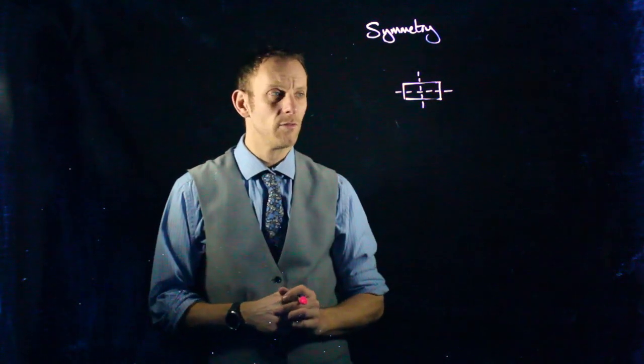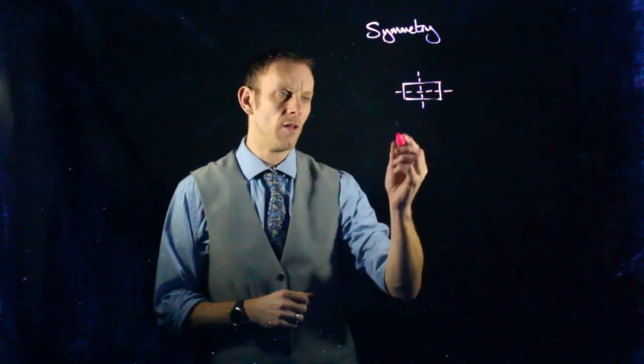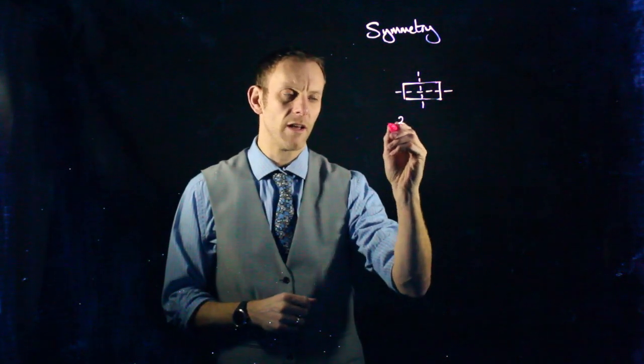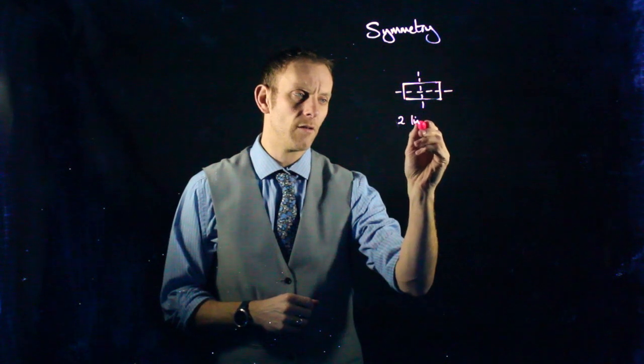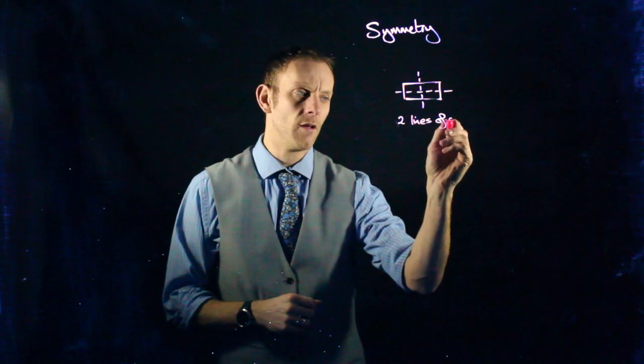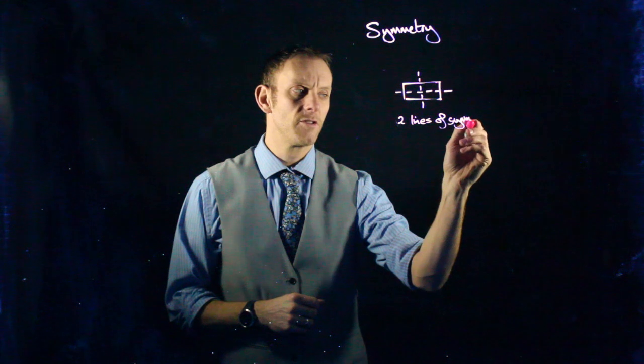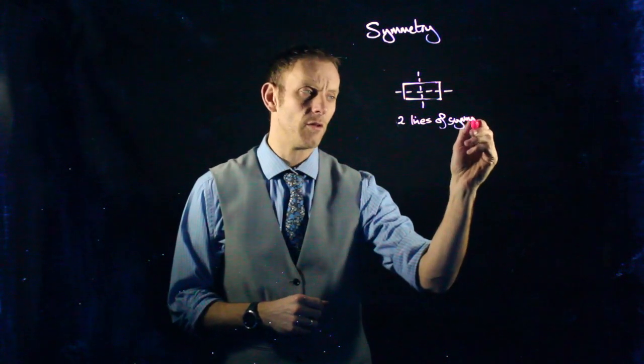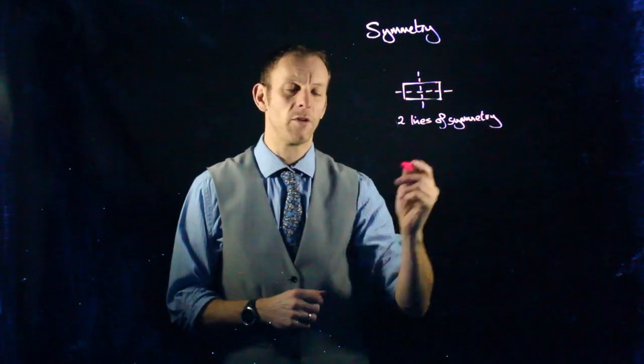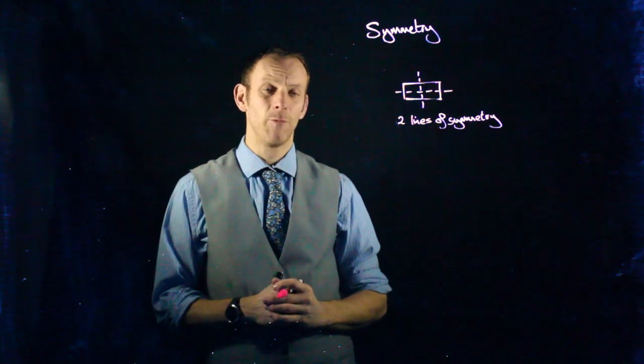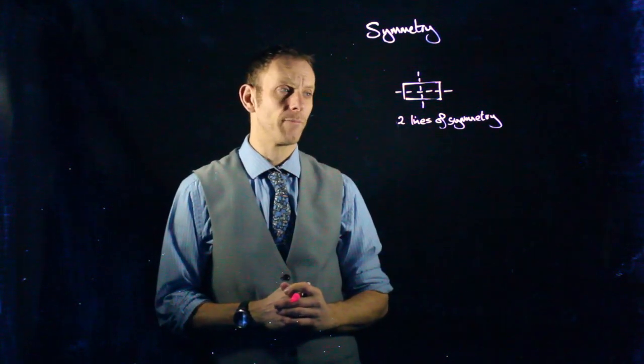So, a rectangle, sat here with two lines of symmetry, we would finish the question. If it asked us how many, we could call it two lines of symmetry. So depending on the question, sometimes they just want you to show them, you can draw it on the shape. Sometimes they want you to answer the question by saying how many lines of symmetry there are.